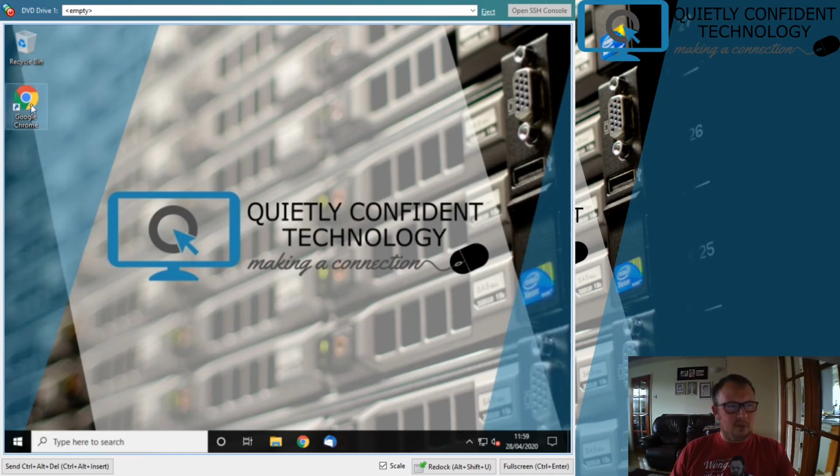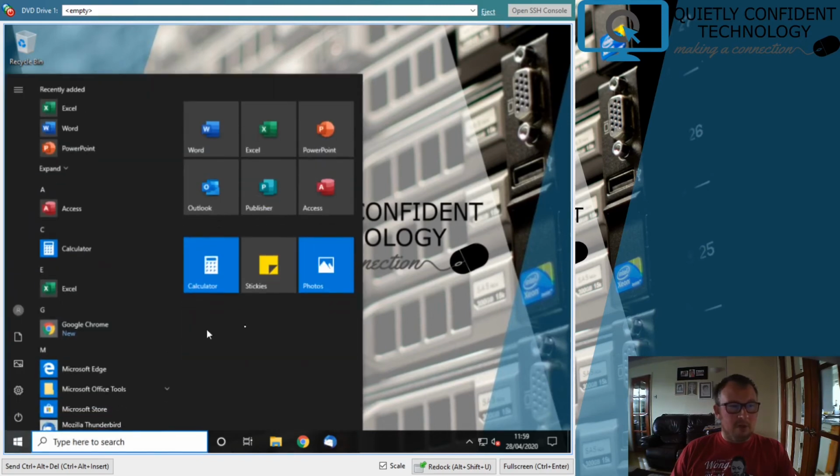I had deleted everything from here, but Chrome seems to have reappeared. Not quite sure why. But we have also got the taskbar customizations. They have appeared. And the start menu will be customized, but we would kind of expect that because I customized it as this user, we would still expect that to be correct. But we can tell that the template has been applied because the taskbar has updated itself. So the pinned items that were there are no longer there, and the pinned items that we wanted are.